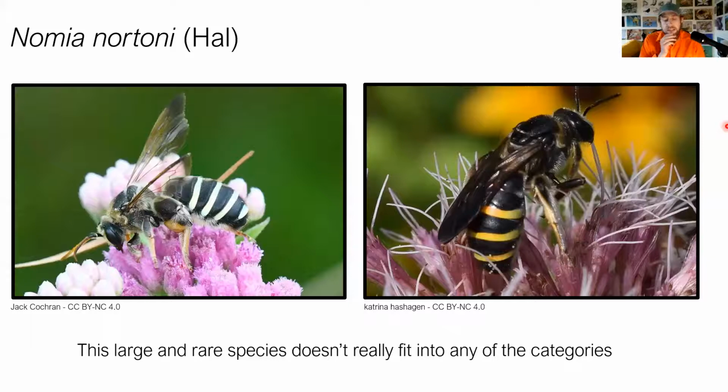So we have one species here that I really couldn't fit into any of my 7 categories. It's large, but it's not really hairy, and it just doesn't fit. But it's a rare species in Pennsylvania. And if you ever see any ones that have these kind of pearly, yellowy bands that are on the skin, not hairs, it's got to be this species. And they nest in the ground as well, sometimes in enormous nesting aggregations.